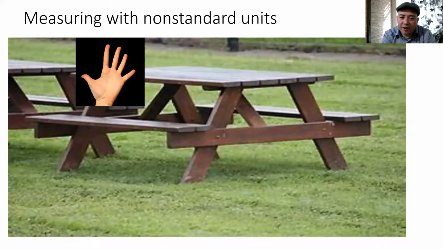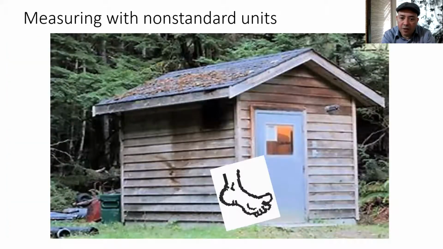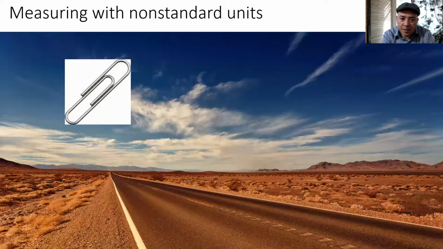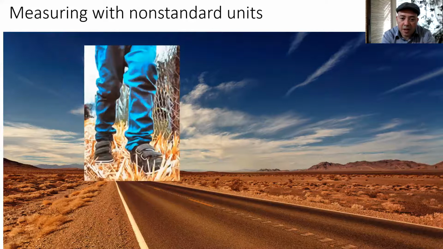In this case, if I want to measure the table, a good tool when there is no tools is to measure with hands. How many hands long is that table? I can use my feet to measure that little house. All around, how long are the walls? But if I use a paperclip to measure the road, it's not a good choice. I think I will not use my legs. I can use the walking step, and I want to walk around with long steps to measure how long is that road. Because if I try to use the paperclip, it's going to take forever.